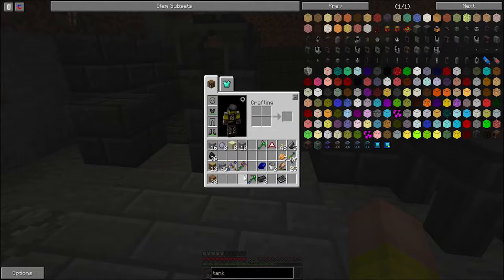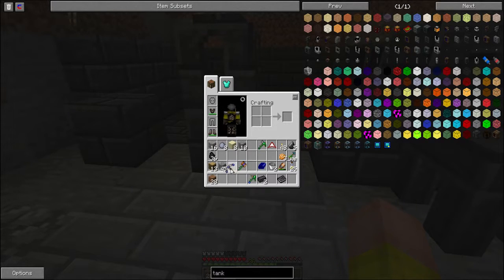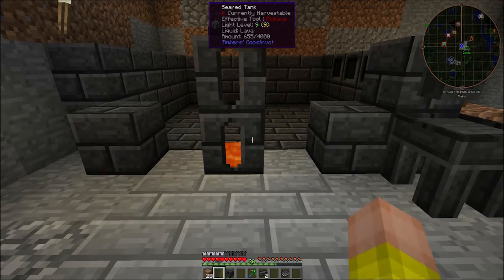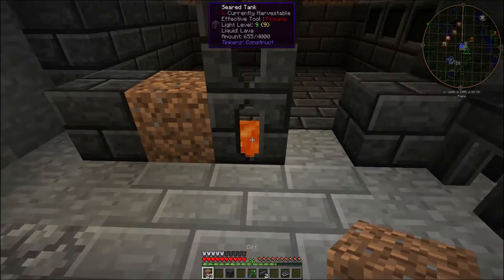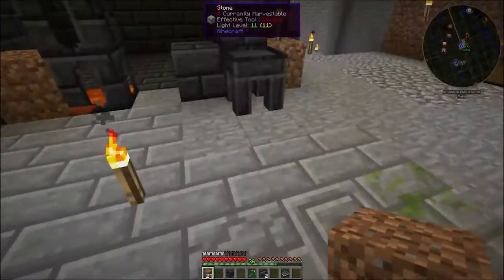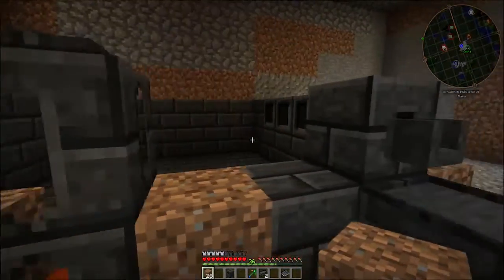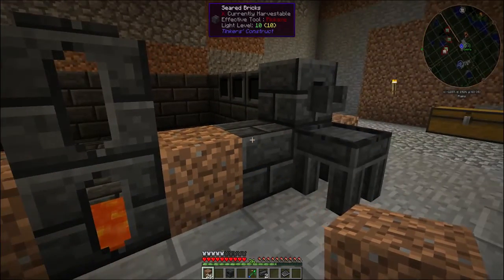Alright. Now the one thing I do have right in my hand is a controller. I'm probably like, oh, put the controller down. When you put the controller down, let's say I put the controller there, and I put one more seared brick, one more seared block right there, that completes the first layer of the smelter, and it'll actually activate itself.